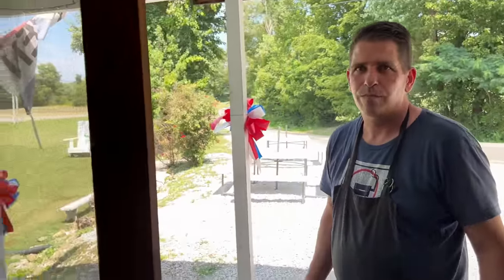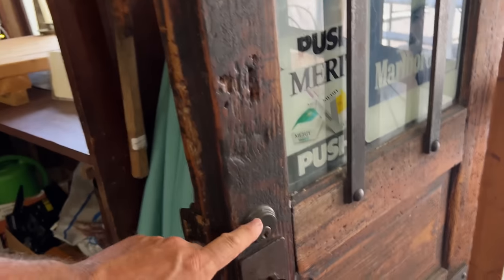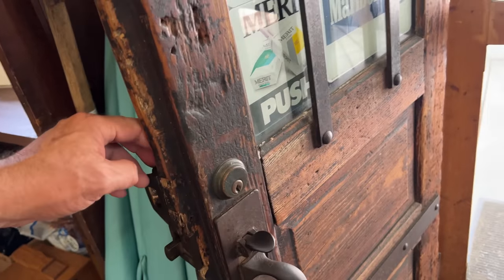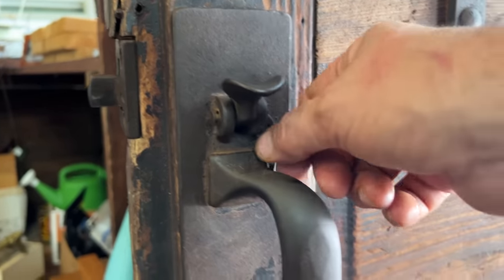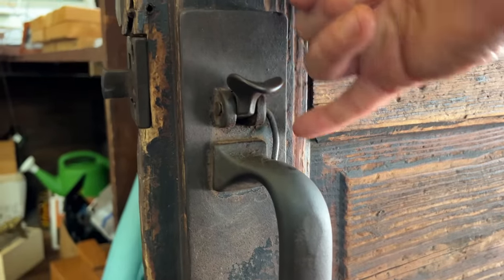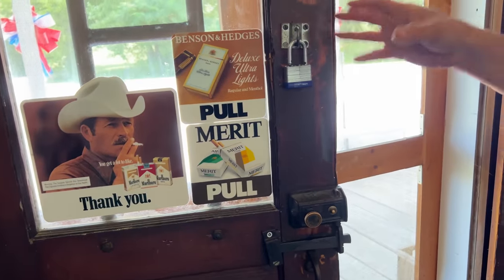But you replaced these doors. These are not the original that was here. No, but these doors are original though, right? Yes, sir. So one of the things I always like to look at is the handles and how they open. Just see how this opens on the backside. Well, let me show you real quick. First of all, you got to realize that's a nail holding that in place. So at some point, the part that held that in fell out and they just replaced it with a nail. With a nail, okay. Now here's the fun one. Right. This door has been here forever. And the best is that more people are baffled on how to get out. Yeah.